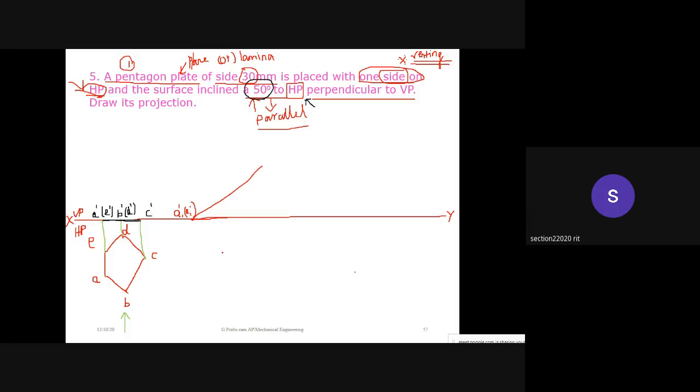What is my ending point, sir? C. The line on, yes, C. Okay, now how to find out the C there? In the previous case you said we can measure 30 for the rectangle. If you measure here, from this vertical line to C, it will not be 30. 30 means A to B is 30, B to C is 30, C to D is 30, D to E is 30. So now how do I draw A to C here? How to draw it? I have to use a compass. Yes, I have to measure from A dash.